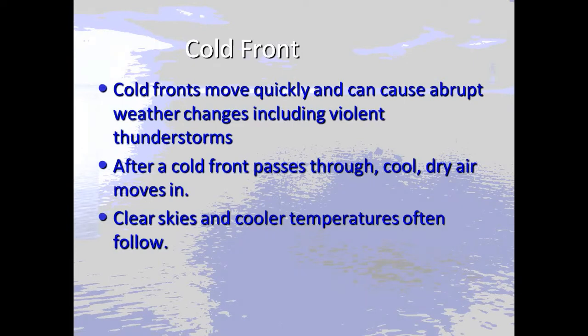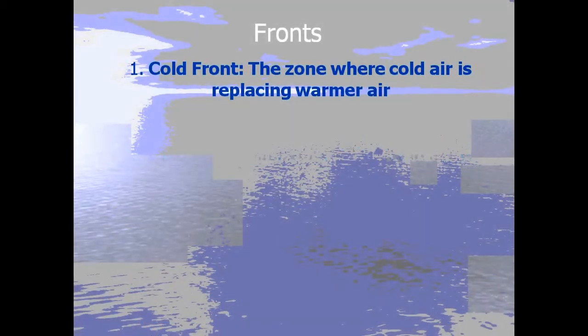Also, cold fronts move quickly and can cause abrupt weather changes, including violent thunderstorms. And after a cold front passes through, usually cool, dry air moves in. You have clear skies and cooler temperatures often following the cold front, all of which are mentioned on the first slide about cold fronts, but you want to keep that in mind. Also, you want to keep in mind that the cold air front usually is heavier, more dense, and it tends to go underneath.